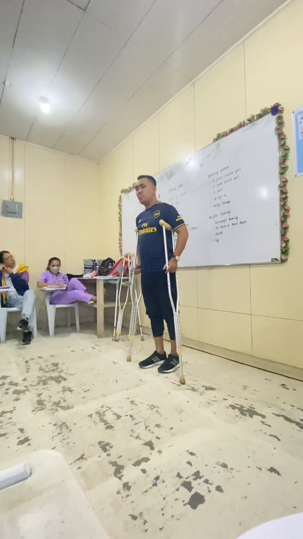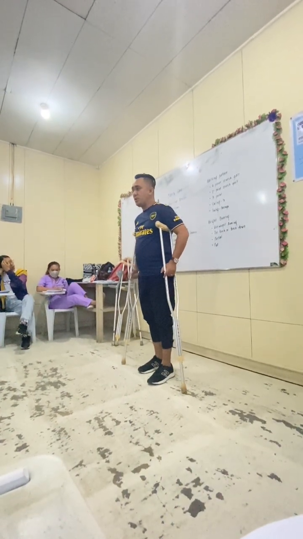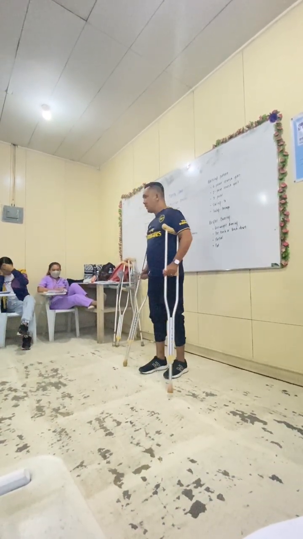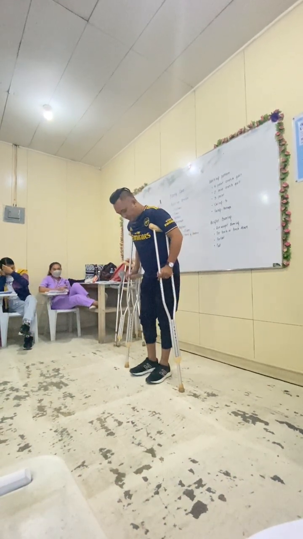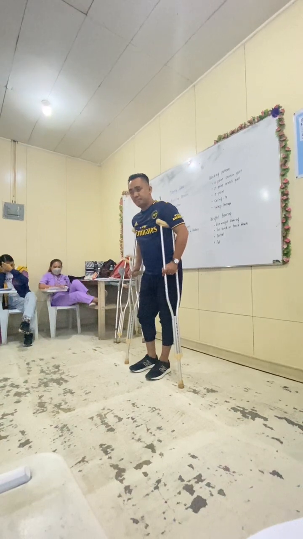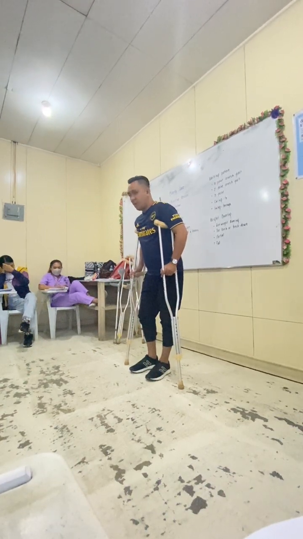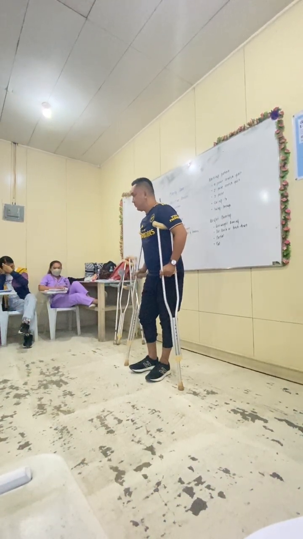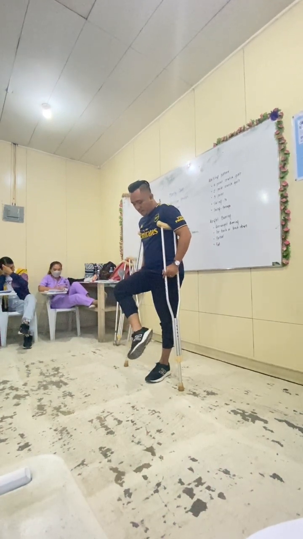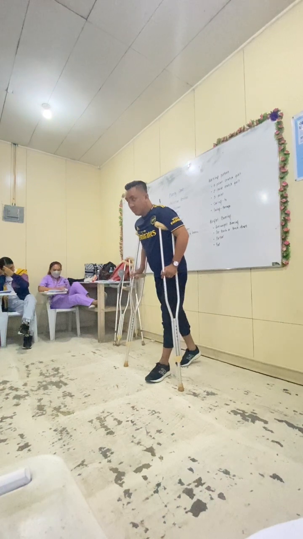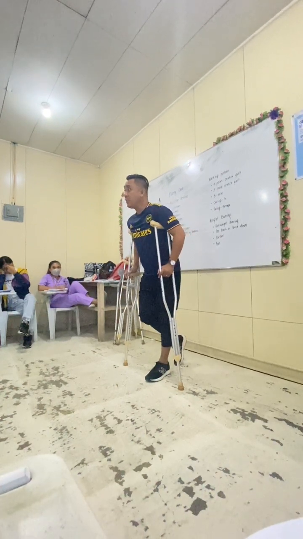Okay? So how does a patient walk using 4-point crutch? Forward the left crutch or opposite crutch of the injured affected leg. Okay? And then? Forward the injured affected leg. Okay, and then? Forward the right crutch or opposite crutch of the good and affected leg. Okay, and then? Repeat. Yeah, walking pattern.